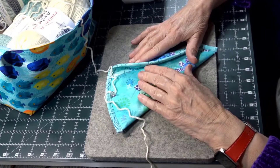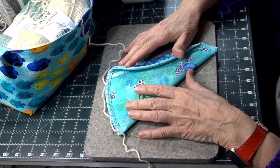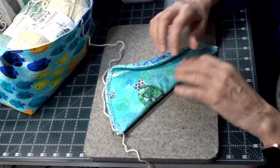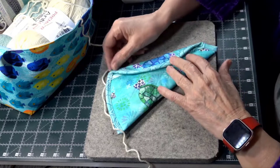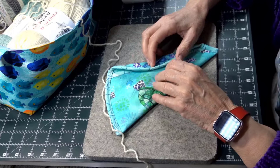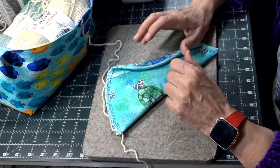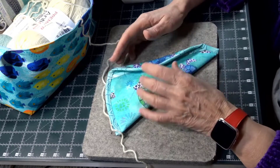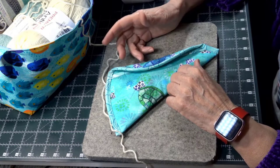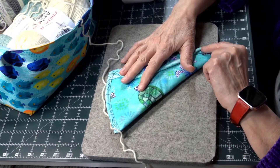I read the pattern for the first strip, and it's a single crochet and a double crochet. I'm not going to do the actual pattern because it wouldn't be fair to Annie's to display their pattern. So I'm just going to show the single crochet and double crochet. I'm not an expert crocheter by any stretch of the imagination, but for those of you that might want to try it, if I struggle, it'll be something you would struggle over too.